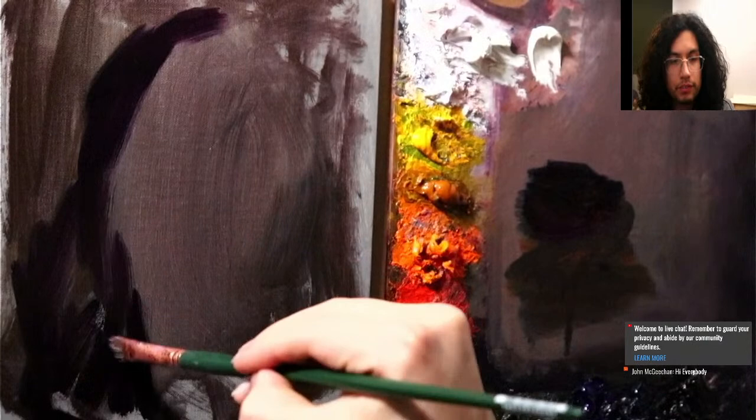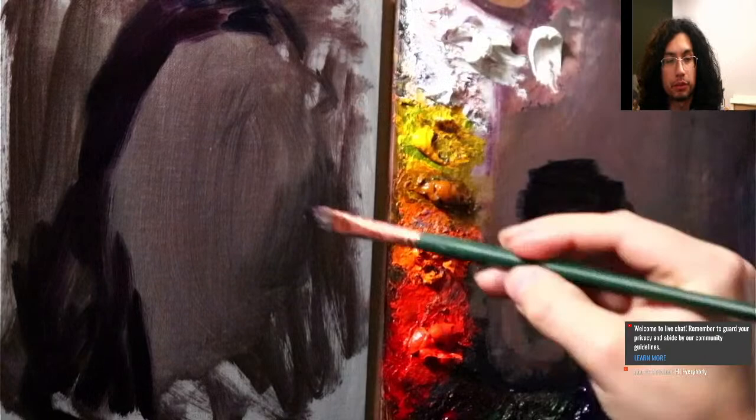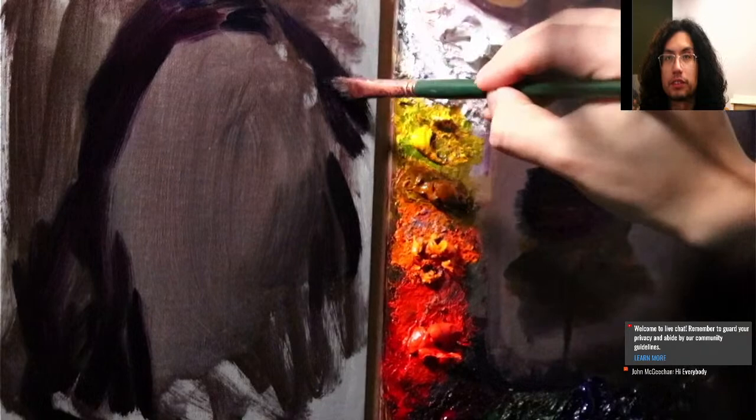So I'm going in with the darks for the hair. Like I said, pretty much anything dark. Even though I have dark hair, I can still use Ultramarine Blue, Dioxazine Purple, and kill off the purple with Indian Yellow, which is most likely what I did there.